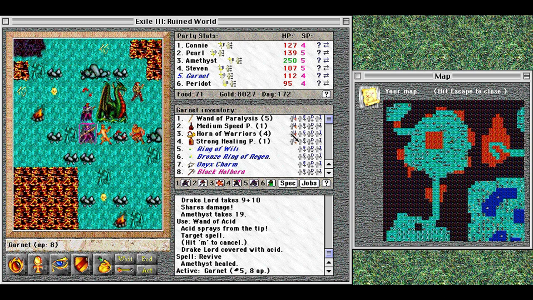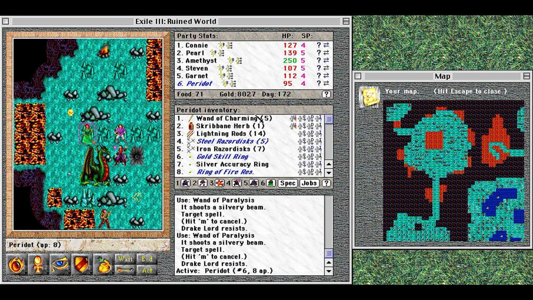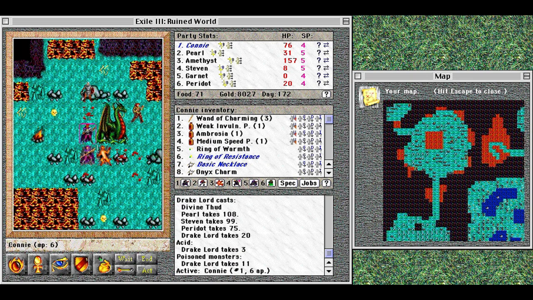Horn of Warriors could give the Drakes a few extra targets. Not sure that it would really do that much good. Will the Wand of Paralysis do anything? Drake Lord resists. Wand of Charming is oddly tempting. I don't think it would work on the Drake Lord. Maybe I should be focusing on one Drake at a time instead of splitting my efforts like this.